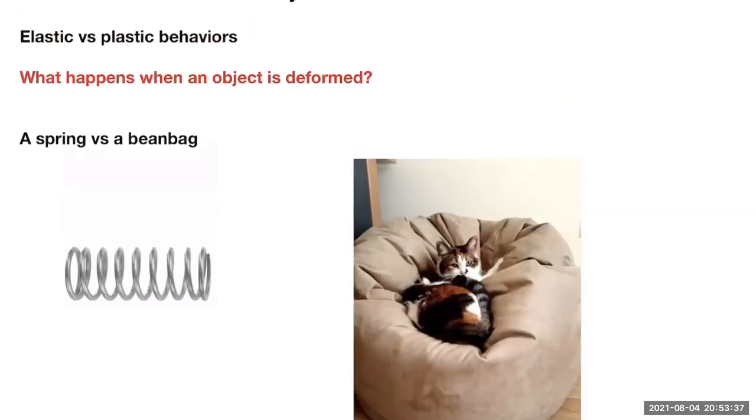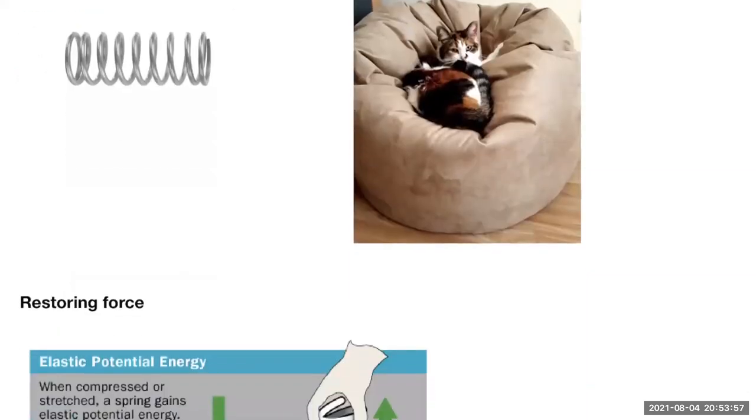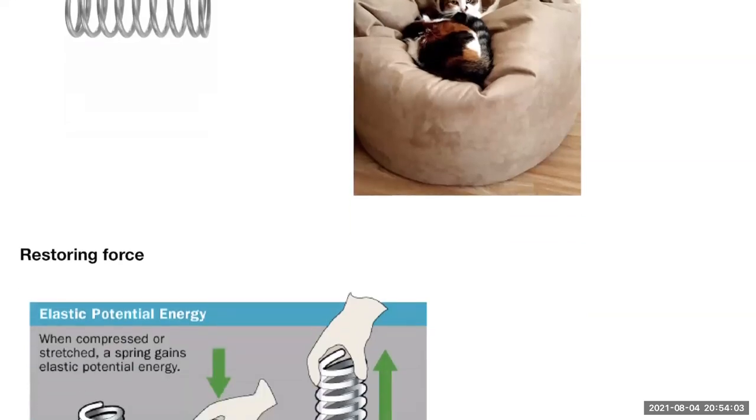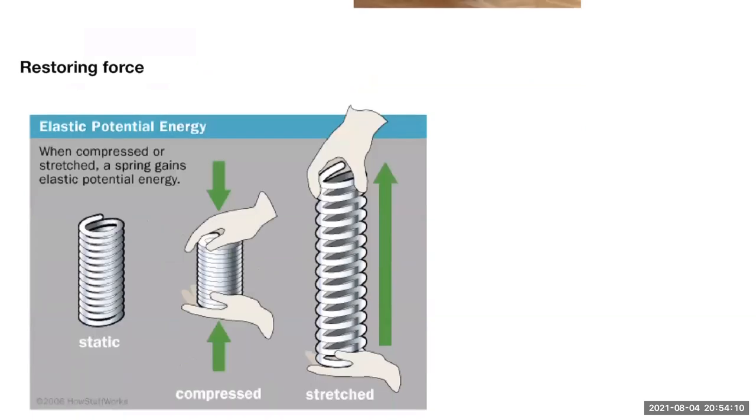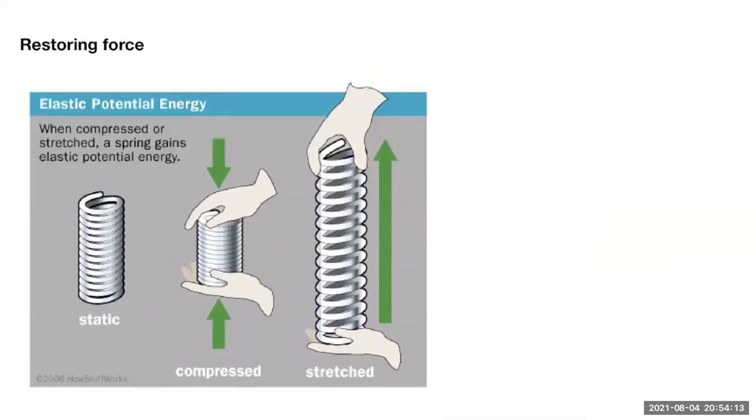Okay, elasticity. So this is what we call an elastic object. On the other hand, if you look at the beanbag, the deformation is permanent. The object does not go back to the original shape, even though the cause of the deformation is gone, and that is called plastic behavior. So these are the two typical examples. Now, let's focus on the case of elasticity. That is when an object being deformed will rebound to the original shape after the force of deformation is gone. Take a look at this example of the spring again.